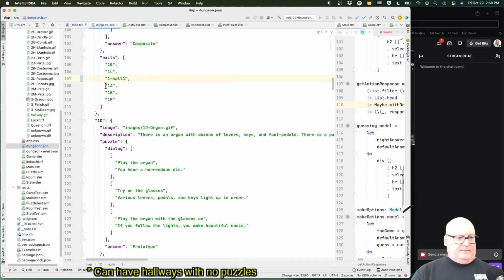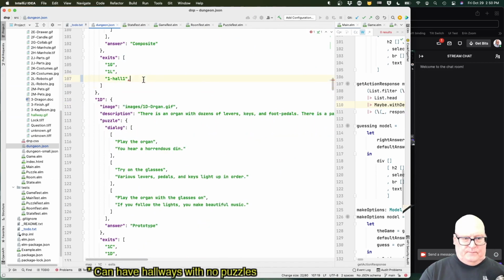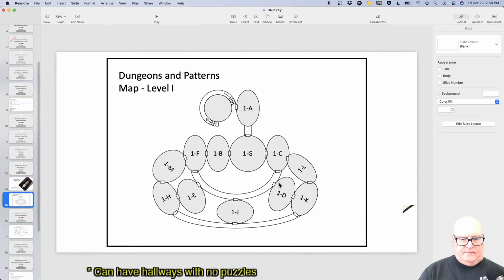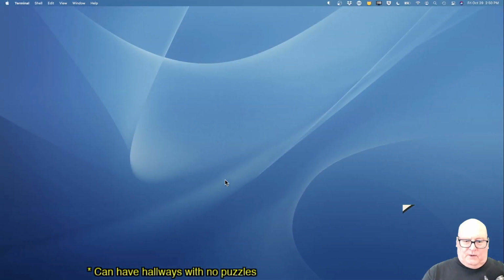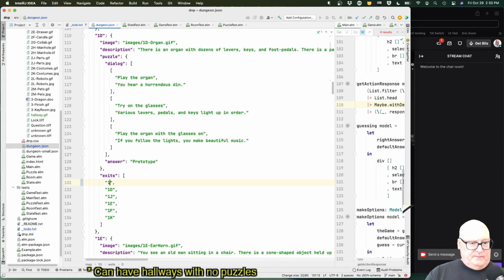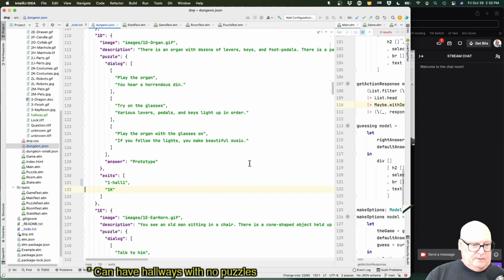Yes. Okay. Room D should go to 1 hall 1 or 1K. 1 hall 1 or 1K.